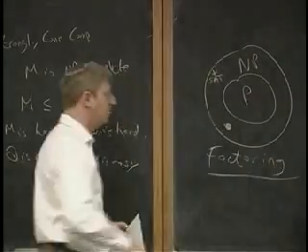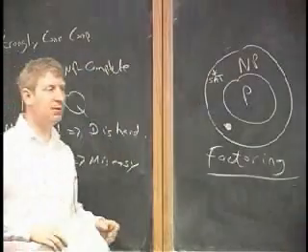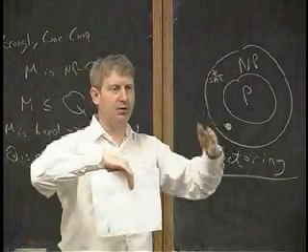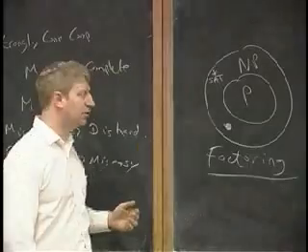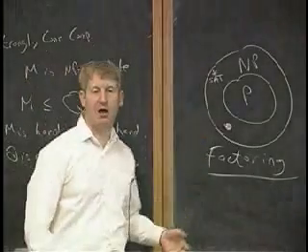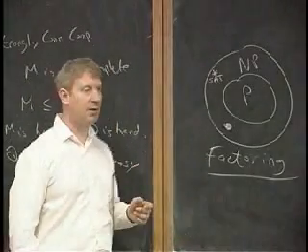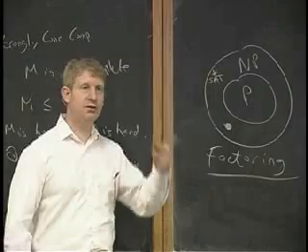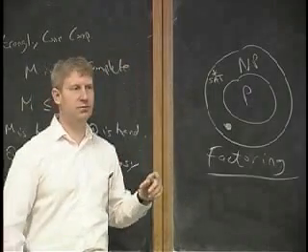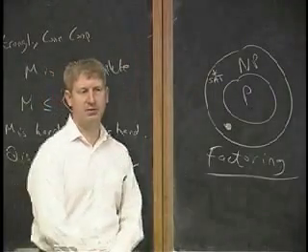The best algorithms people have for factoring are exponential in the size of the number, in the number of digits. If you give me a number with a certain number of digits, the best factoring algorithm I can do is exponential in that number of digits. The normal thing you do of just going up to the square root takes 2 to the square root of n steps, where n's the number of bits.